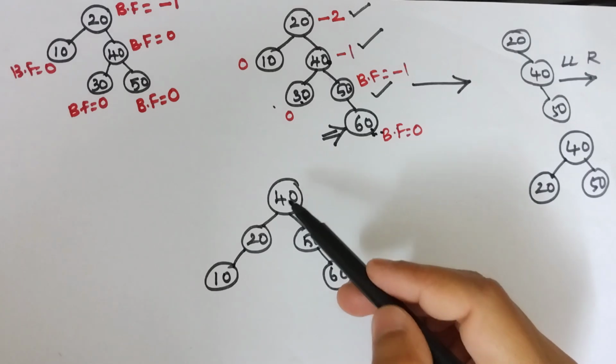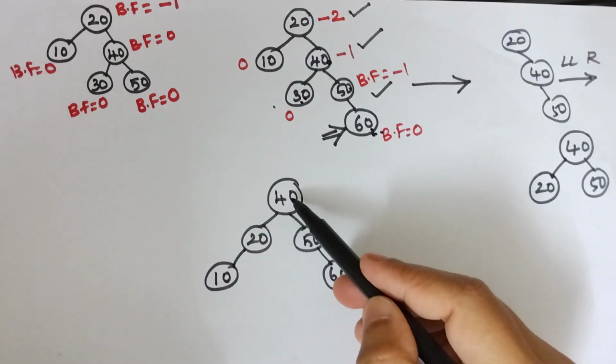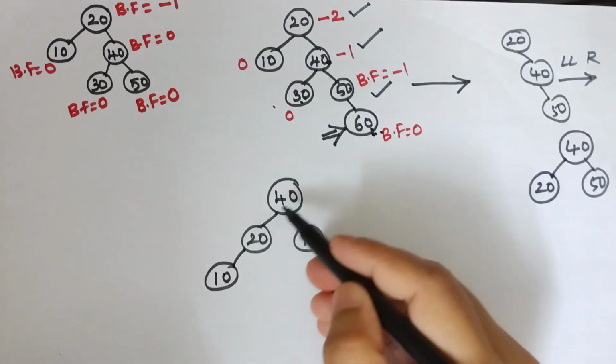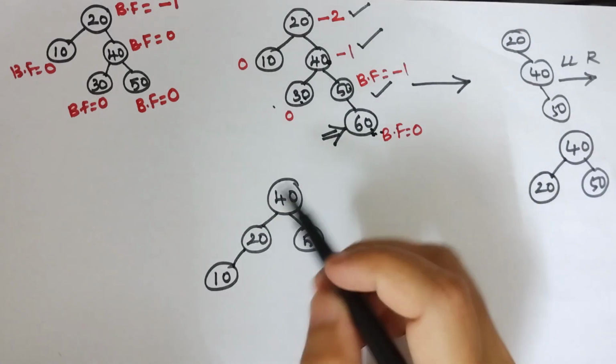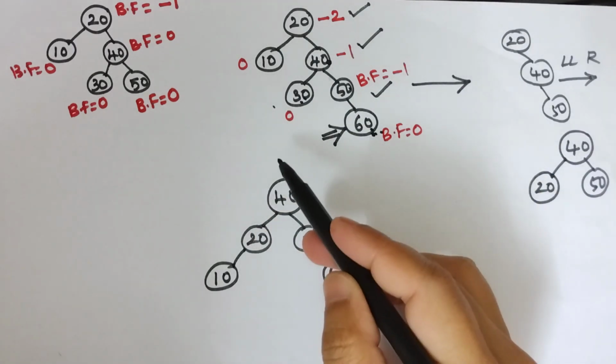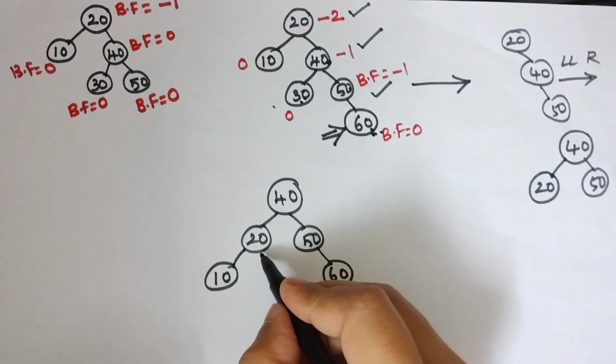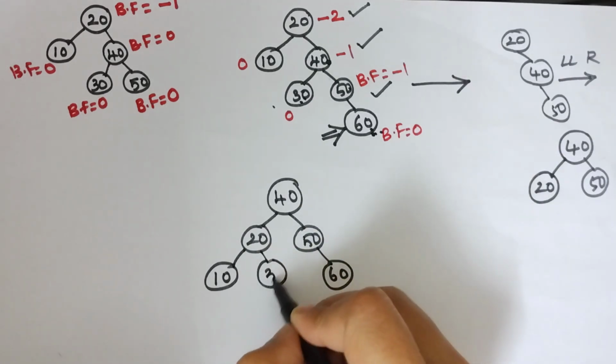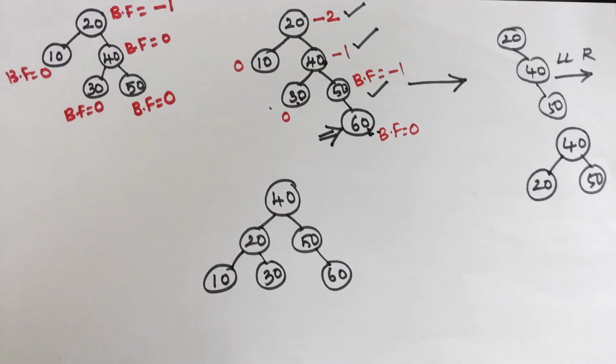But if you check here in our tree, we already placed 20 as left of 40. So we cannot place 30 here. And what we need to do now? So to the left of 40, again compare 30 with 20. 30 is greater than 20. If it is greater than 20, move towards right. And right side it is empty. So you can place 30 to the right of 20. This is how you need to place the values, nodes.